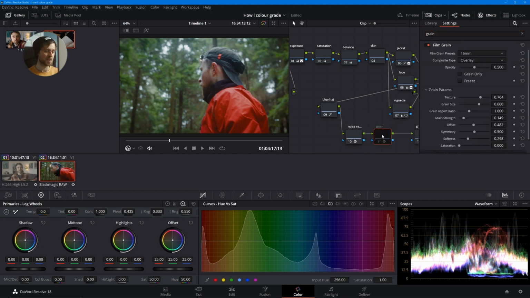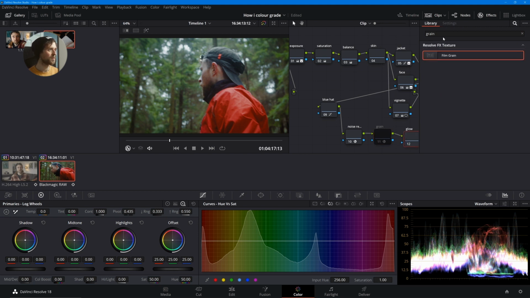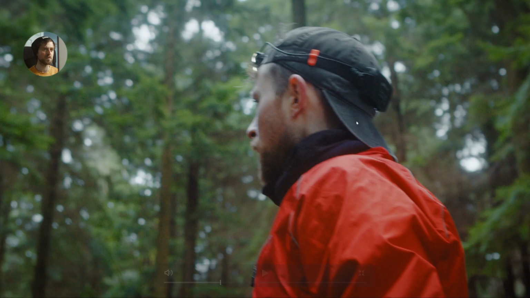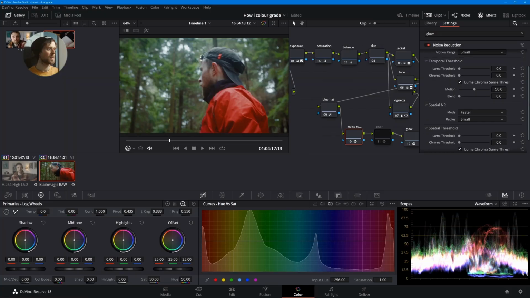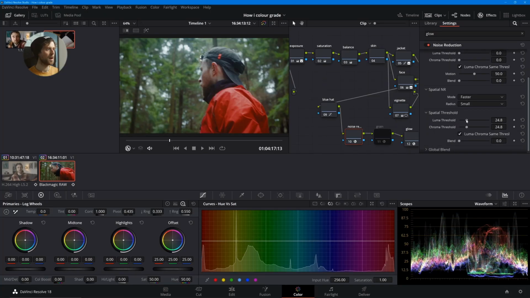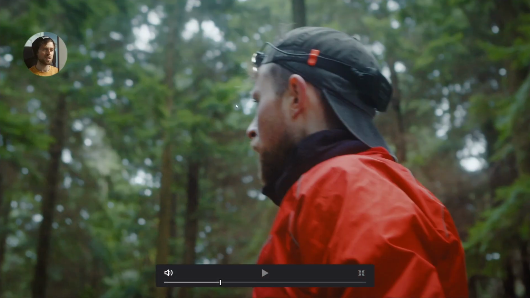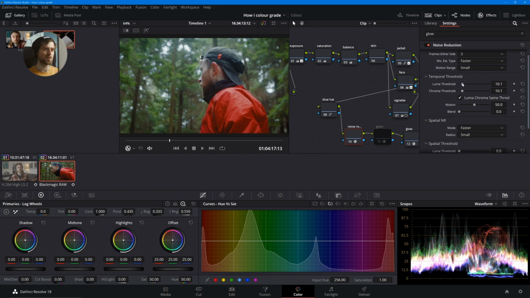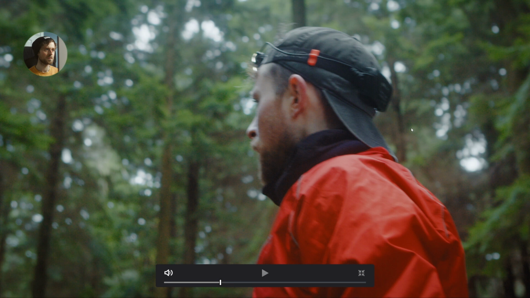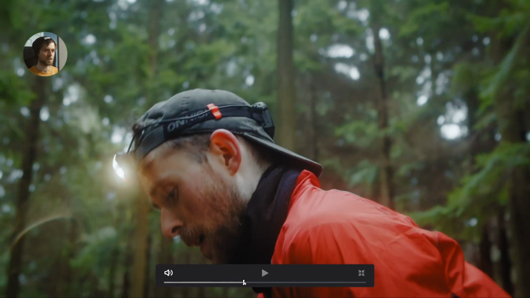I'm going to add it in, but I'm also going to turn it off. And then I'm going to add that final glow. Okay, so with noise reduction, you can see there's quite a bit of noise going on. There's two main ones here. There's the spatial threshold, which tends to not work very well, to be honest. And there's also the temporal threshold. This is the one I prefer to use. I give it a little blend. It's probably not the best frames, everything's out of focus.